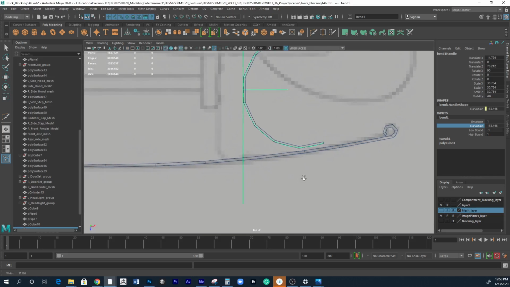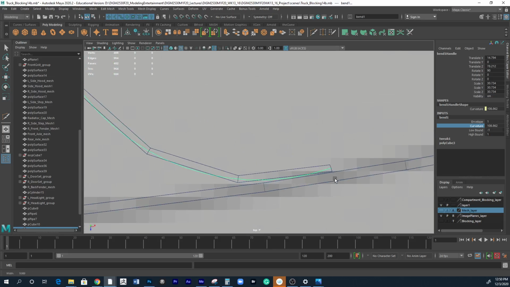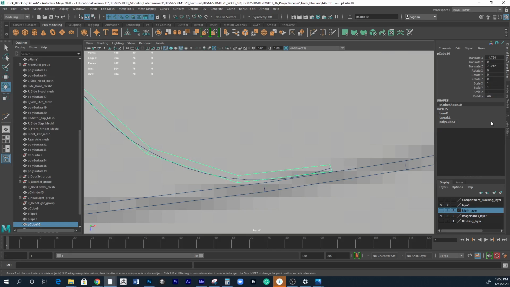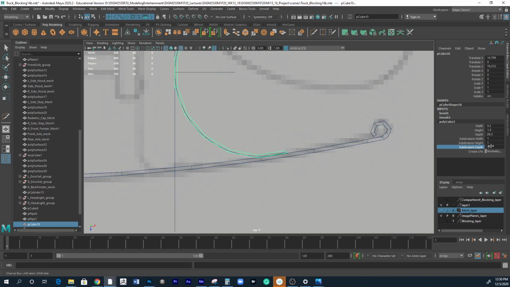So when you look at on the top view, when you bend it, you change the curvature so that they kind of touch. There we go. So I think would be better if we have a little more section, because I want this part to be kind of aligned. So I'm gonna grab that, go back to polygon cube 9, let's do 10. Here we go, until you get a nice touch like that. So yours might be different than mine.